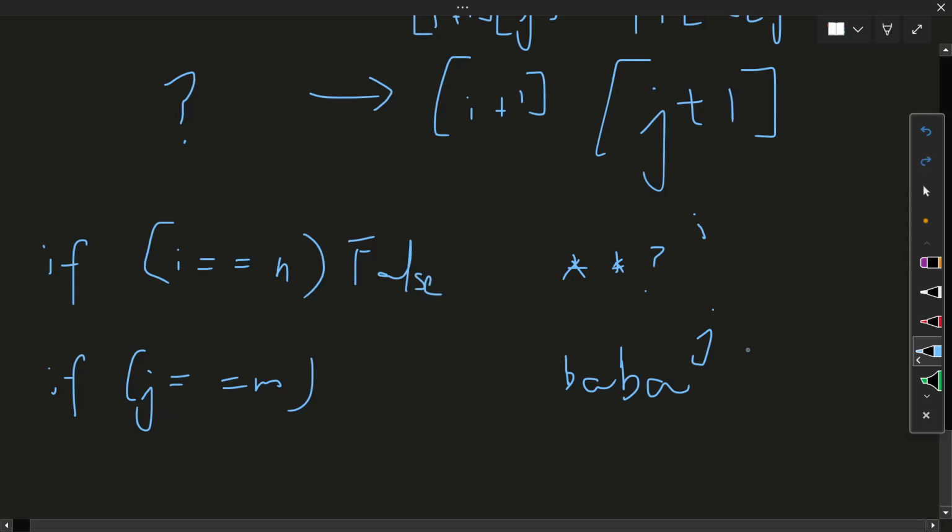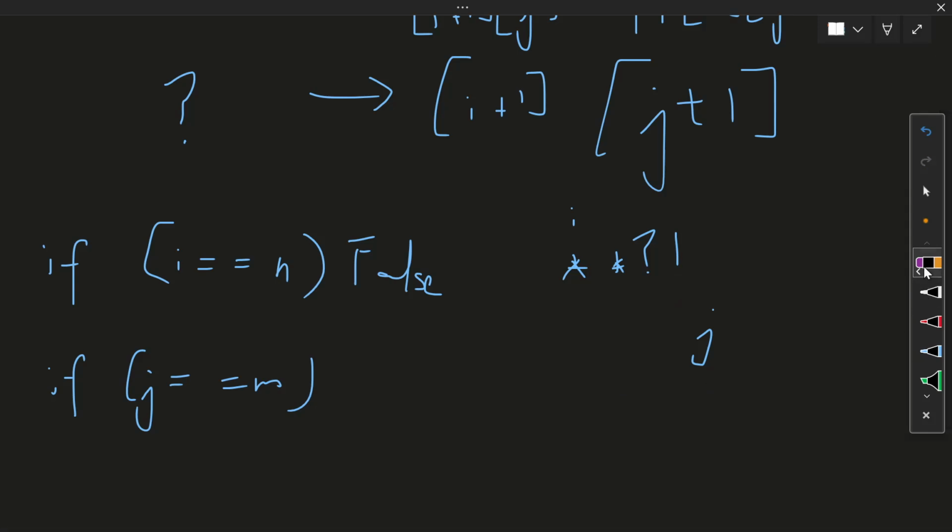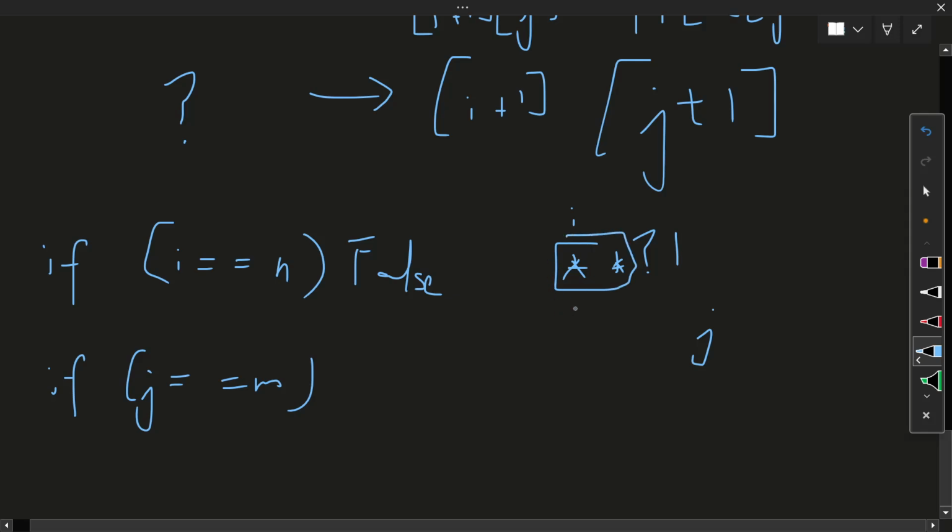If our j reaches m and we have some pattern left, then the pattern has to be all stars. If there's a question mark or a character but our str is empty and we have some pattern here, these patterns have to be all stars.